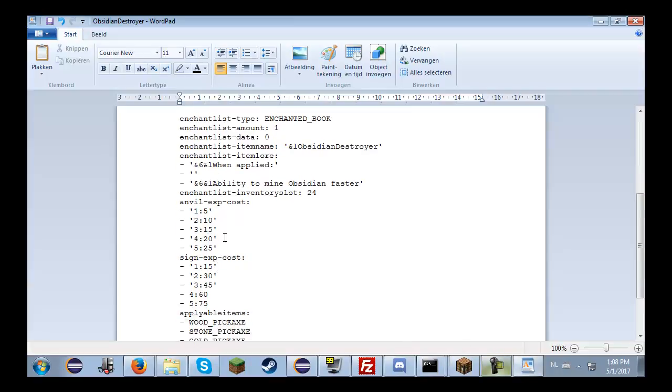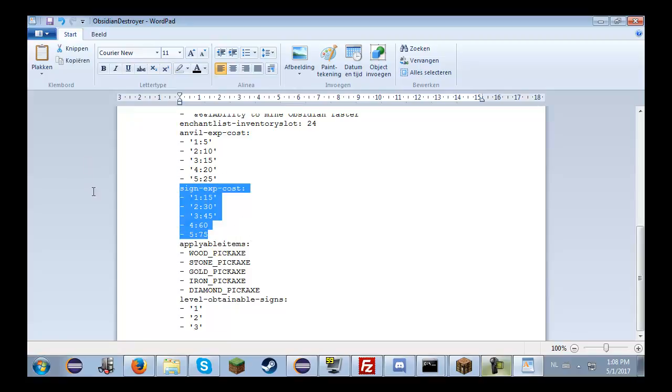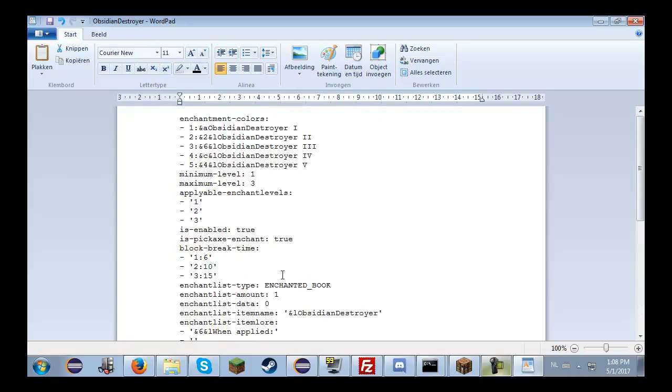What else? You can also change the annual EXP cost to lower if you would want that. No harm in doing it. You can also change the EXP it requires if you would want to buy the enchantments through a sign. Also the applicable items. You cannot add different kinds of items right now. It's just a small complication. I still have to figure out how I'm gonna add support for that. And these are the levels you can get through the enchants. Just a quick reminder on the applicable items. You could remove like wood and stone pickaxe, just have gold, iron, and diamond. That would work perfectly fine.